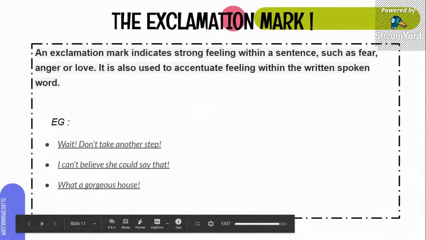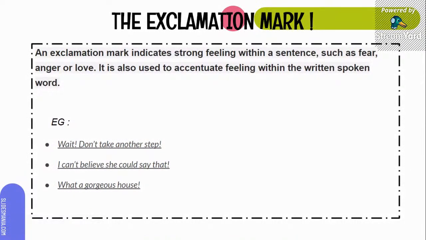Wait, don't take another step. So this is when, out of fear, you can see your friend who is not paying attention while she was walking, and then there's a drain a few steps away. So you will be shouting from a distance saying, "Wait, don't take another step." And the next sentence could be, "I can't believe she could say that."